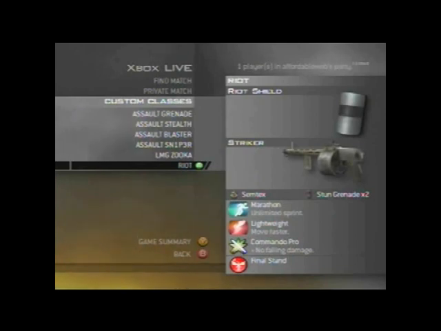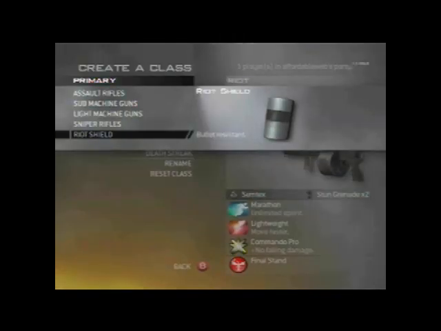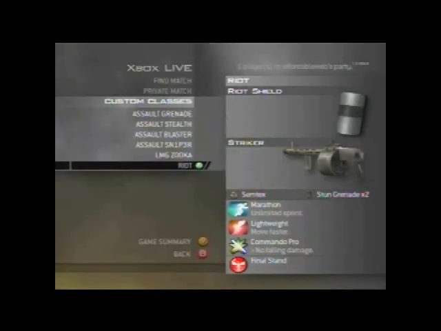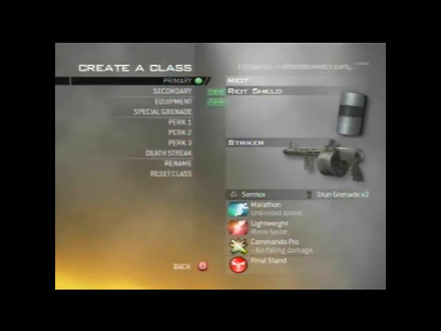The riot with the shield. There's situations where you want a shield. Once again, like on Wasteland with that bunker, it's nice to have the shield and the Semtex to back you up for getting into situations like that. So that's kind of like my bunker buster, the riot one. And that's pretty much it.